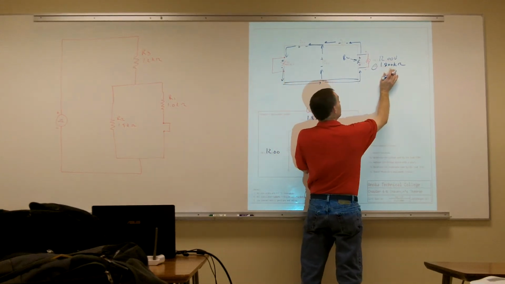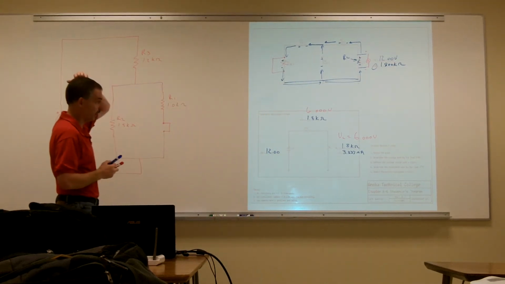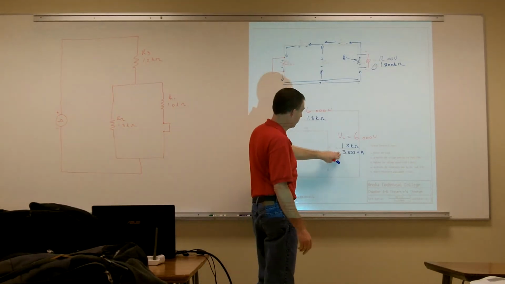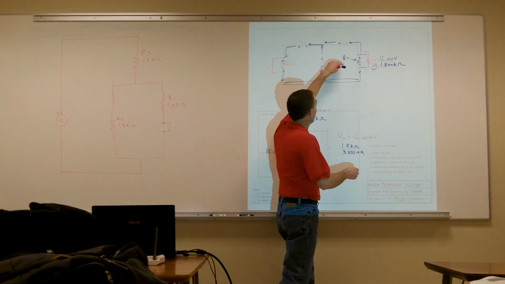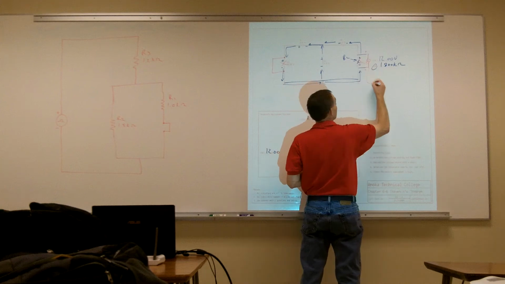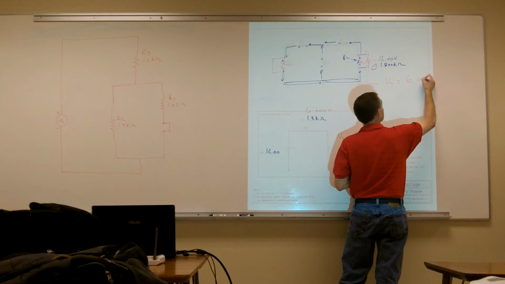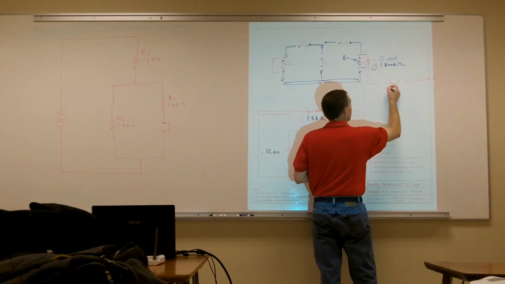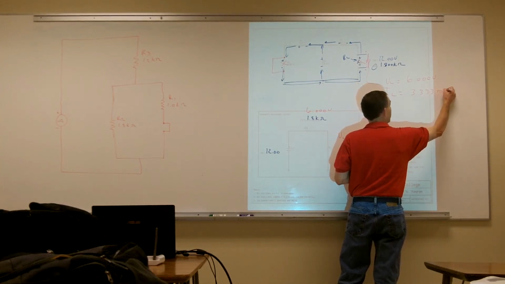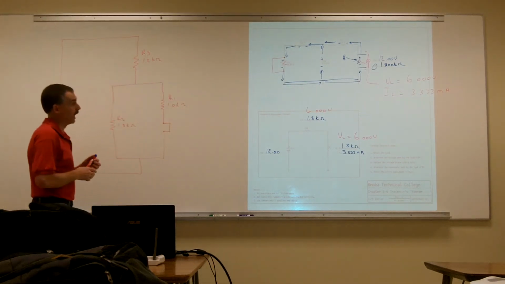3.3 or 3.33? 3.3. Oh, I see, yeah. Okay, yep, so it's just our 6 volts divided by our 1.8 kiloohms, and then we're going to get 3.33 milliamps. So that would be the same thing if I hooked it up to this circuit. I would get a voltage drop across my load that would be equal to 6 volts, and I would get a current of 3.33 milliamps. It wouldn't matter which circuit I hooked it up to, I would get the same thing.